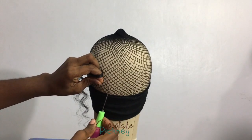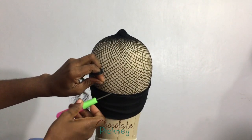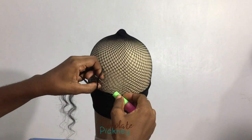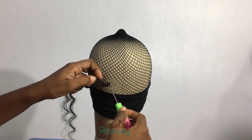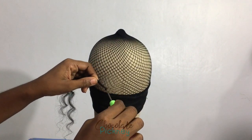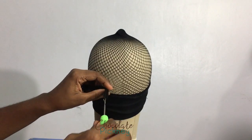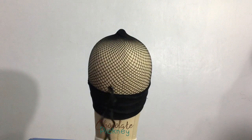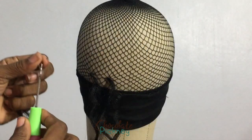Now, the first thing you do is push the needle under the wig cap about 4 holes, because if you hitch on one, it will tear off. So you pass through 4 or 5 of the holes, and then you pull the hair back through. Then you pull it through. That doesn't sound right, so I'm going to do it over again so you can know what I'm talking about. Look, I'm going to slow it down.